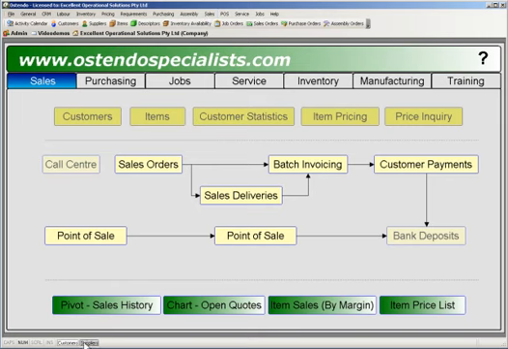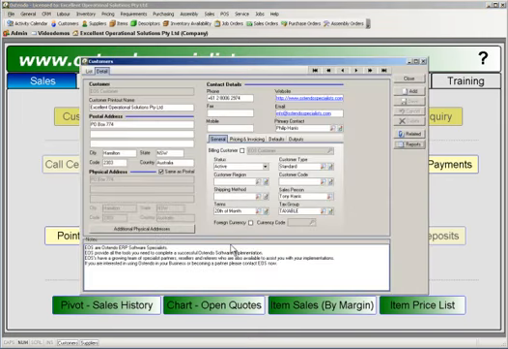Again, this demo is a new file that's empty. This is the first piece of information we've put in, so there's no point running that. We won't see much information. As we go through more of these demos, we'll build up information and we'll show more of the reports that are applicable. So I hope you've enjoyed this quick demonstration of how to add a customer in Ostendo.